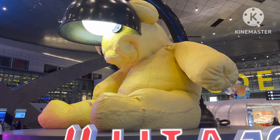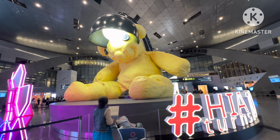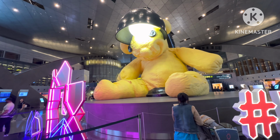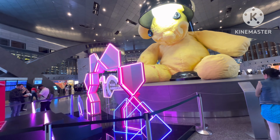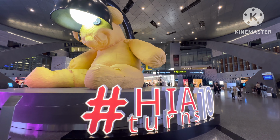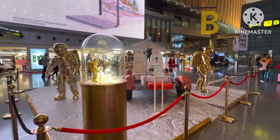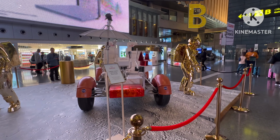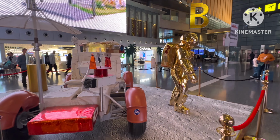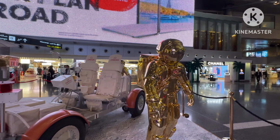At the heart of Hamad International Airport is Qatar Duty Free, the airport's award-winning shopping emporium with more than 40,000 square meters of combined retail and dining, with more than 70 boutiques and 30 cafes and restaurants. It also boasts of an airside hotel, airside squash courts, a gym, a 25-meter swimming pool and spa, all within moments of the departure gate.